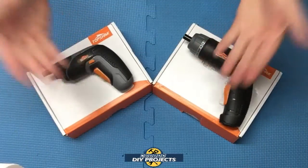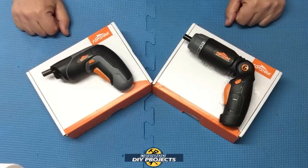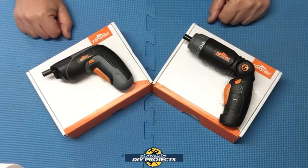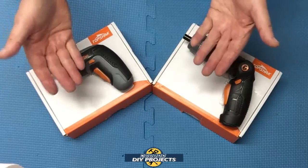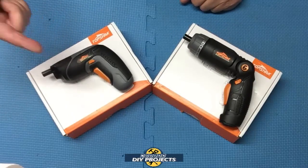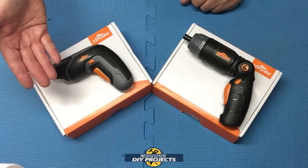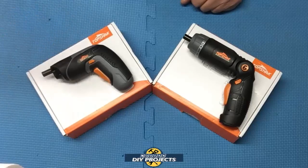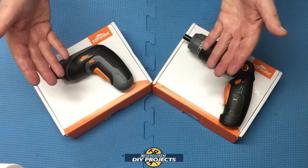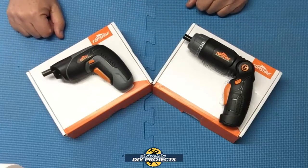Okay guys, there you have it. A review and testing of 2 cordless electric screwdrivers from TopShak, available through Banggood. In summary, I think these are both very good screwdrivers with different missions in mind. If you're looking for an affordable and easy-to-use cordless screwdriver for doing light-duty things around the house, I think this ESD1 is a perfectly good screwdriver. It works fine for tightening screws that have come loose on door hinges, cupboards, things like that, hanging up picture frames, general light-duty things like that. If you're going to be installing a screw in a wall or something, generally it's a good idea to pre-drill anything with this unit to get the most performance out of it.